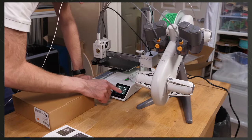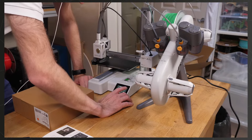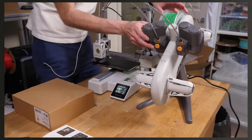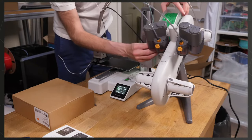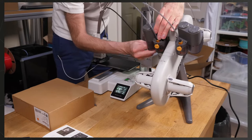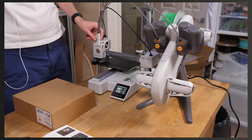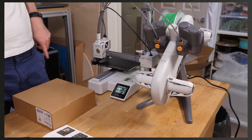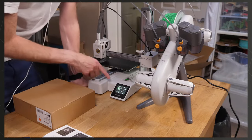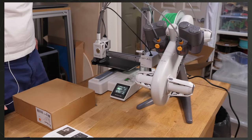Hang on, filament, AMS. I may have ballsed it up there by, let's have another go. Oh, missed. Okay. I presume it'll get to a filament sensor here and do a detection thing. It's just gone to here. Oh, there we go. It's worked it out. So maybe it just spins it until it detects what the material is, because presumably the code in here has to line up with where the sensor is on the inside. Something like that.